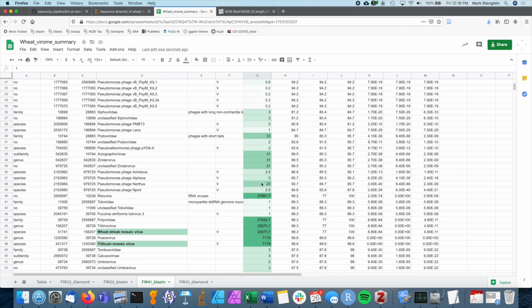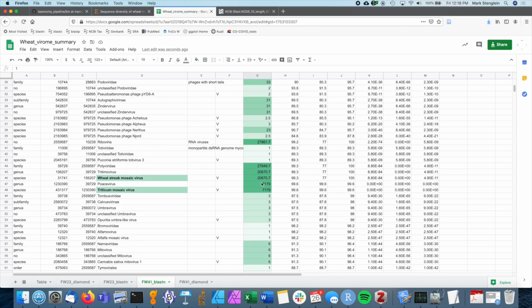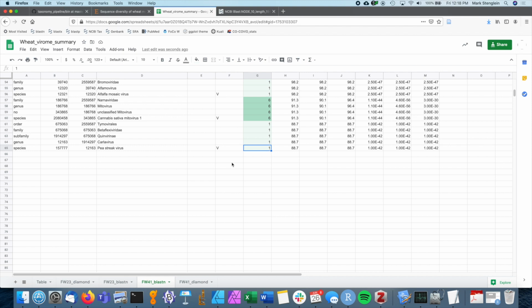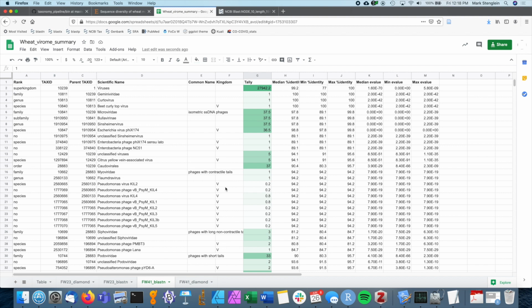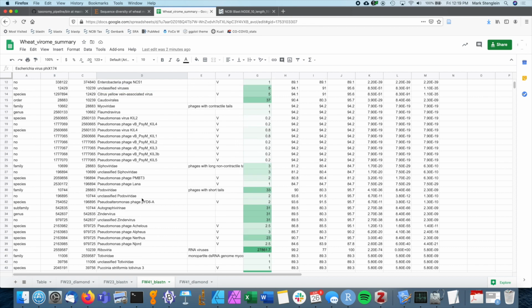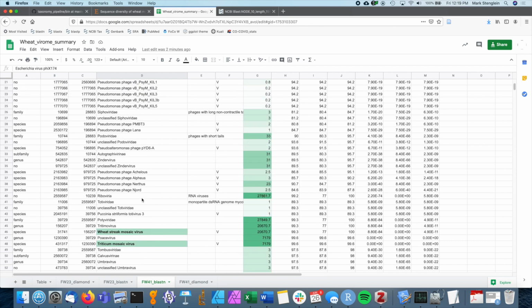So I'm not going to pay attention to that. In this analysis, I've arbitrarily decided to only focus on sequences that have more than 20 supporting reads, which you can see right away gets rid of a lot of these lower level viruses. If you wanted to comprehensively report it, you could, but I'm not going to. You can also see some of those phiX174 reads, so there are 36 reads mapped to phiX174. If you recall, this is a contaminant, most likely from the control Illumina library. You see a bunch of other phage. I'm not going to pay attention to the phage sequences. That's not really my goal.